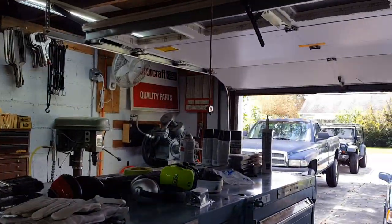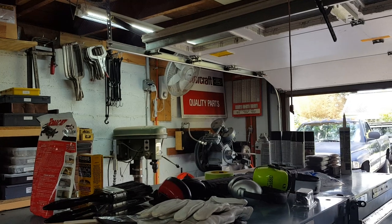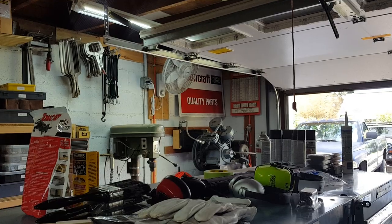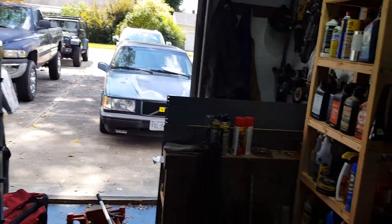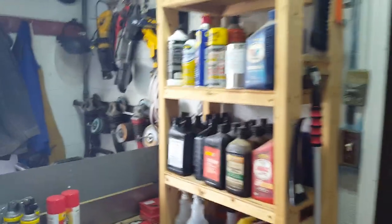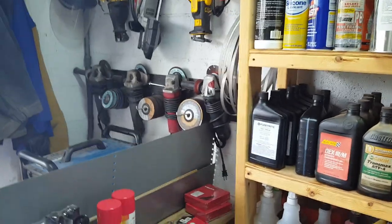I've always got the R2-D2 heater for backup if I need it - a little kerosene job. My first garage was 18 by 20 and had a 4 by 6 closet built on the outside so I could keep my air compressor and things like that in there. Transferring from that garage to this garage, I actually ended up losing a couple hundred square feet.